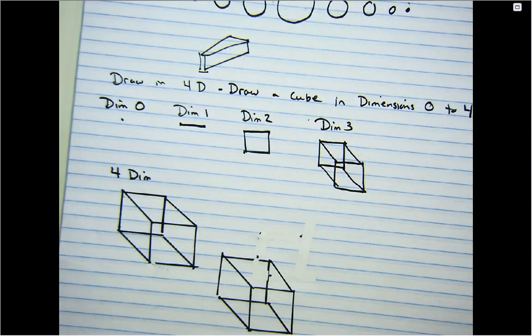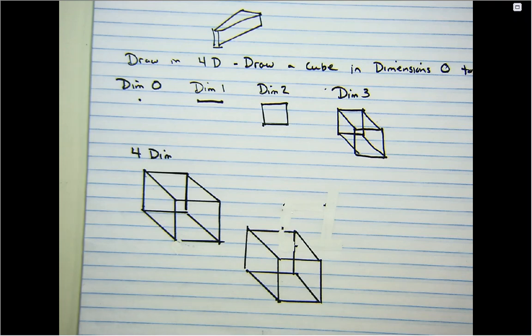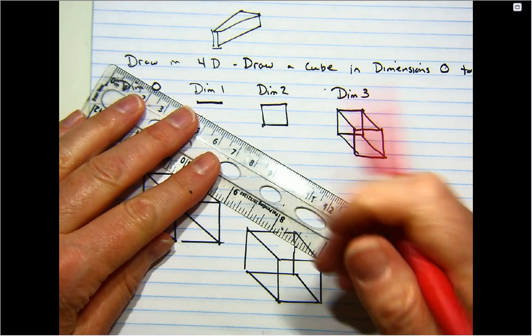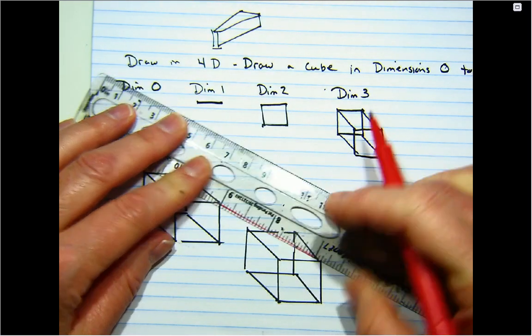So once you have your 2 cubes, then go ahead and connect corresponding vertices with a different color. Okay, so a different color helps to show how you're dragging one cube full of ink to create another cube perpendicular. You're dragging in a 4th perpendicular direction. So make sure you connect front top right to front top right. I do check for that.